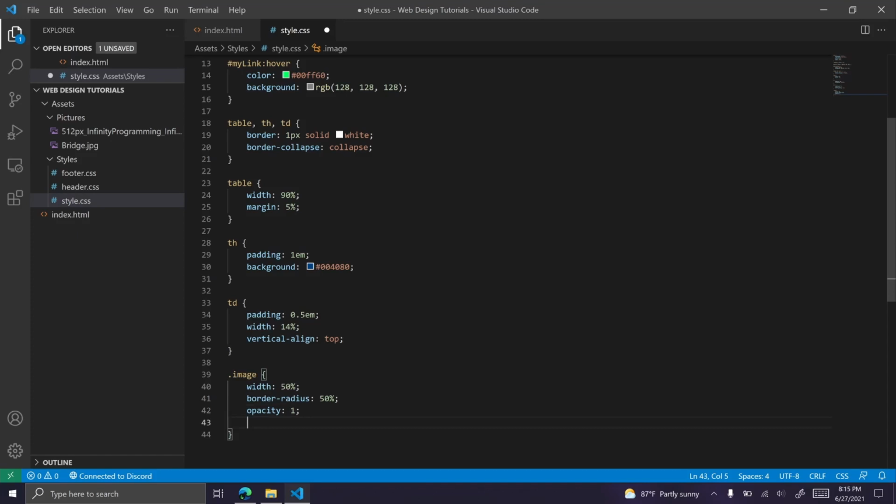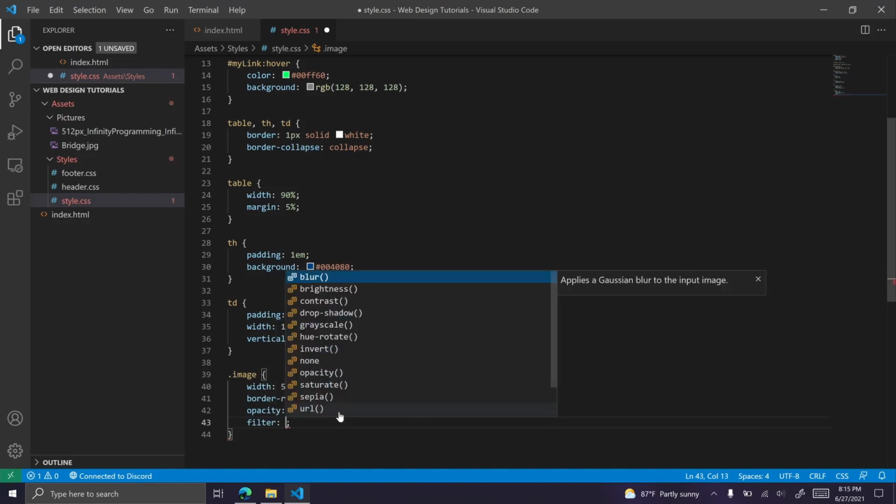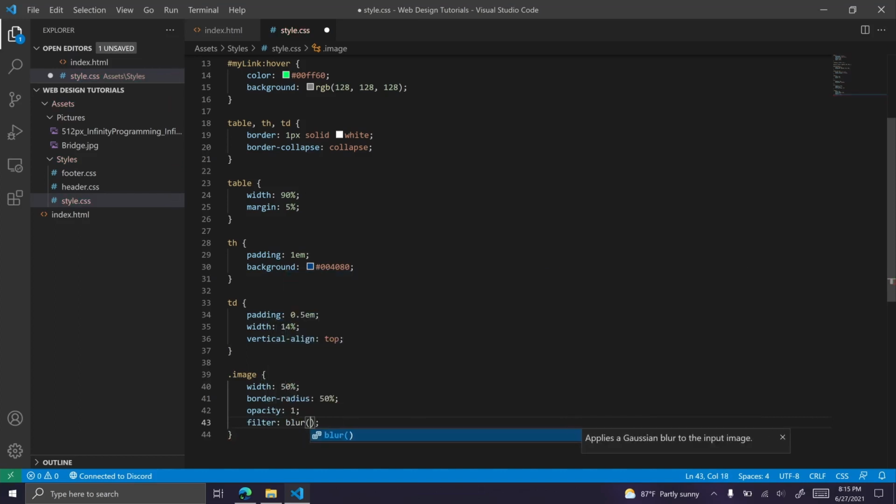The next one we're going to look at is blur. So filter, and we want to do blur with parentheses, just like a function in practically every programming language that I know of, at least. And let's blur by 10 pixels.